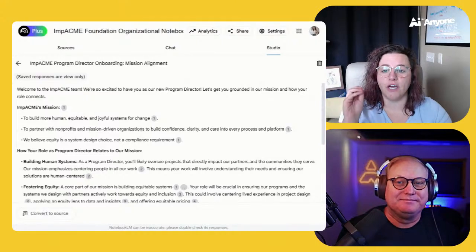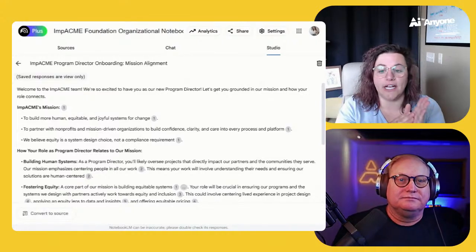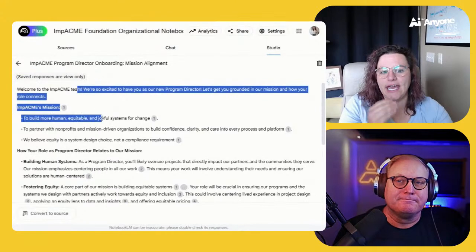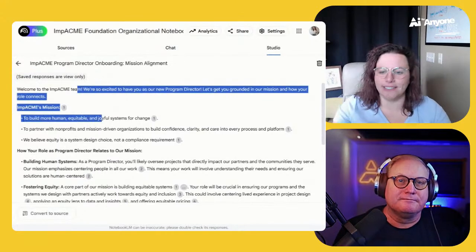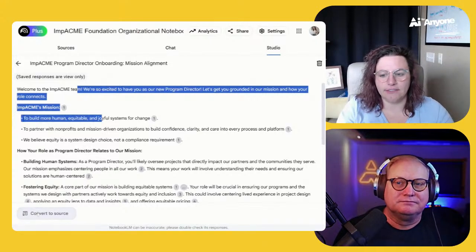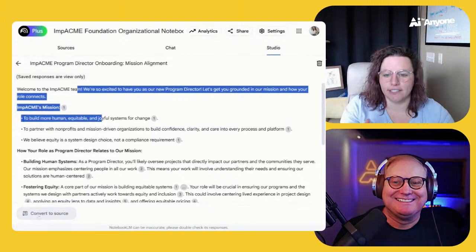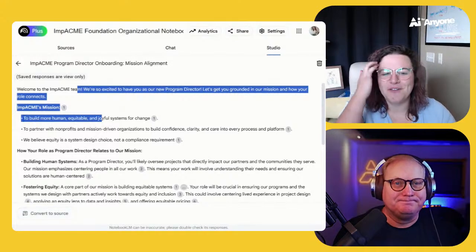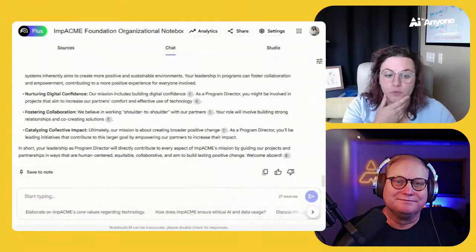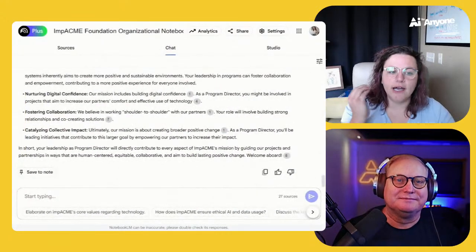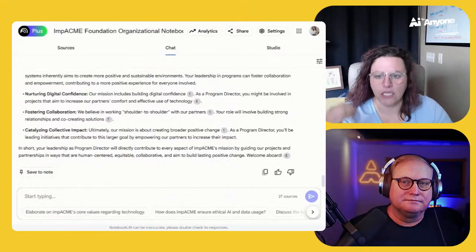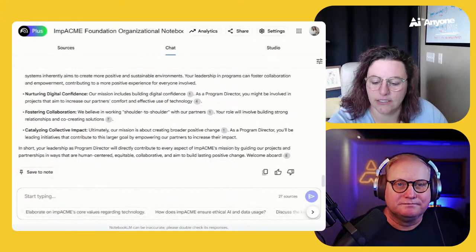But important to note, once you save a note, you can't actually edit it anymore. It clarifies it here, but I can't edit this. I could copy it, type it in a new note and start editing. But then I can click right here, convert it to source, and then the RAG model will run on that as well. So it is a super powerful tool to learn something quickly and then continue to compound that knowledge in it, if that makes sense.